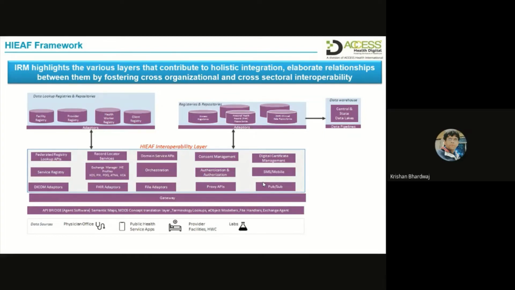Then, it will have different adapters to get the data in different formats. As you know, in the beginning, there will still be a lot of unstructured data available in the market. So there will be adapters like a PDF file adapter, or even a DICOM file adapter for the DICOM images, along with the FHIR adapters, which will accept all the data as a document reference FHIR resource.